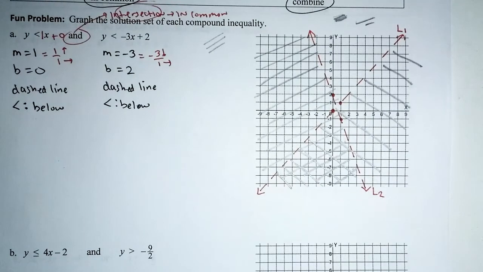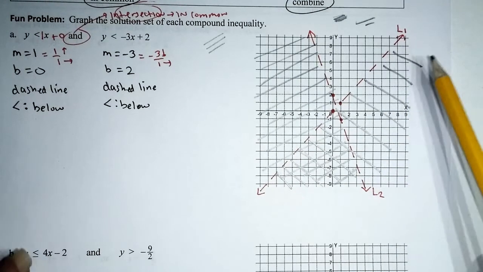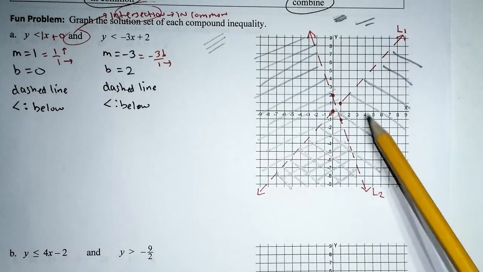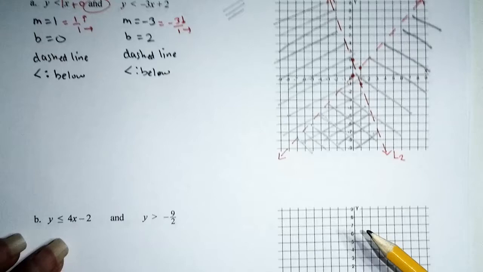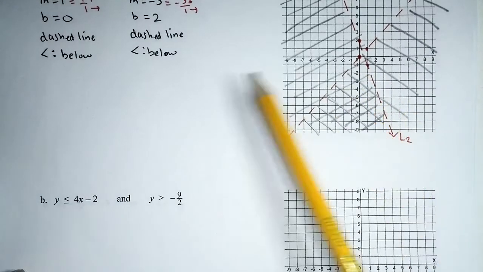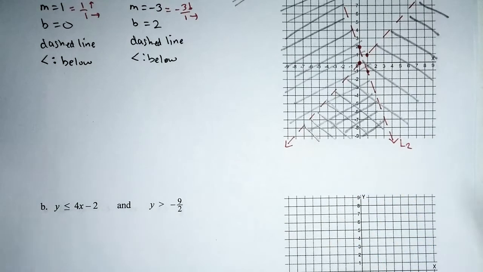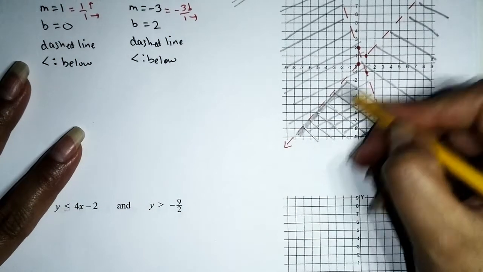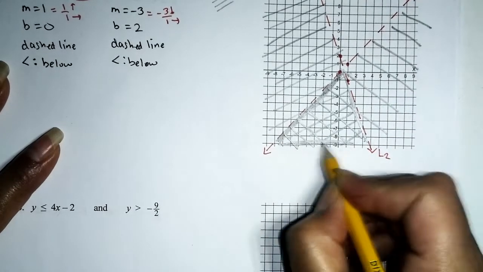The advantage of shading like this with the lines is that you have to make sure the lines are perpendicular or perpendicular-ish to your boundary line. The reason why we do the line shading is so we can see what the intersection is. Wherever we have the crisscross action, that will be the intersection. So let's go ahead, shade it.